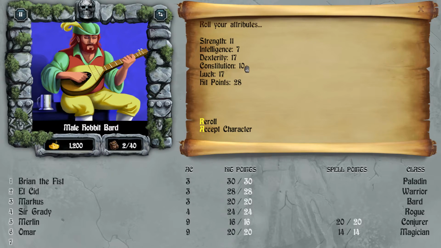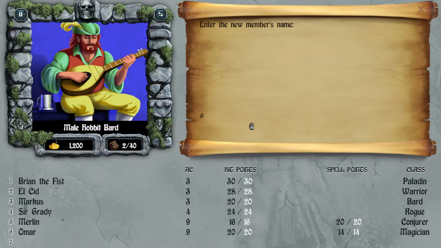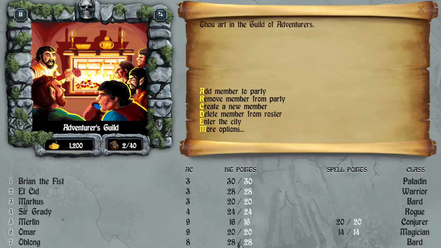Do you know what? 17, 17, 10. 10, 20, 30, 40, 54, 62. So out of 90, that's quite a lot. I don't mind that. I'm going to go with that, and we're going to call him Oblong. We're going to call him Oblong, and there he is in the party.